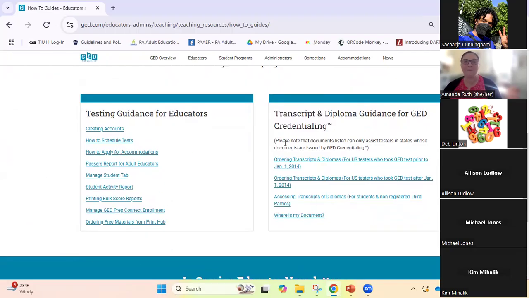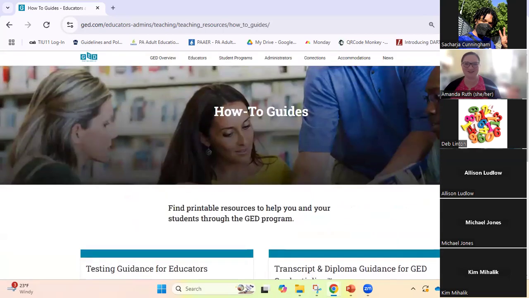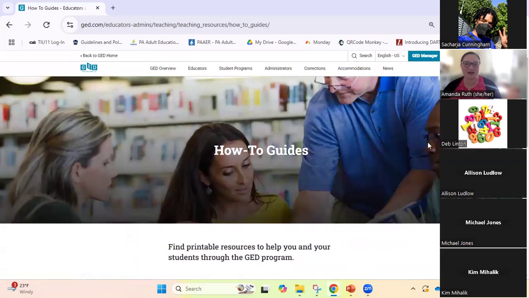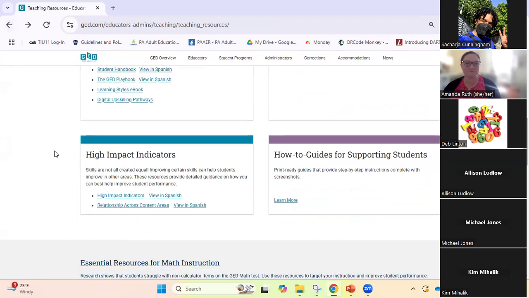First signing up, but then over here also how to get that diploma once they've gotten all the way to the end and they've made it over that 140 to 144 hump. So the how-to guides are a great way to look at that.